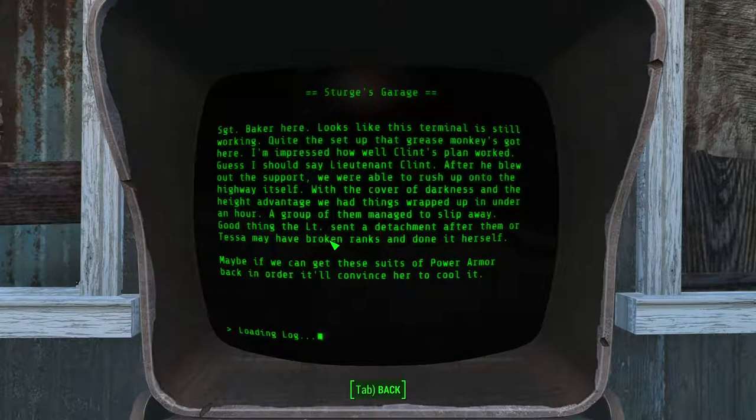Sergeant Baker here. Looks like this terminal is still working. Quite the setup that Grease Monkey's got here. I'm impressed how well Clint's plan worked. Guess I should say Lieutenant Clint. After he blew out the support, we were able to rush up onto the highway itself. With the cover of darkness and the height advantage, we had things wrapped up in under an hour. A group of them managed to slip away. Oh, wait a second. That's the end? Okay. Good thing the lieutenant sent a detachment after them, or Tessa may have broken ranks and done it herself. Maybe if we can get these suits of power armor back in order, it'll convince her to cool it.